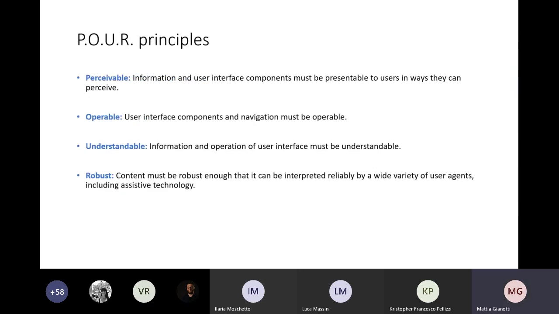So what are these principles that have been defined? We said that we have an initiative. What they have done is create these four principles, which are just four major elements. For each of these elements, there is actually a huge set of possible alternatives and things you need to consider.